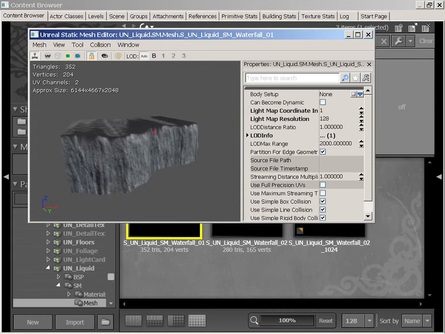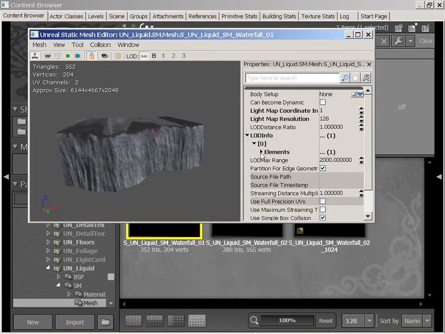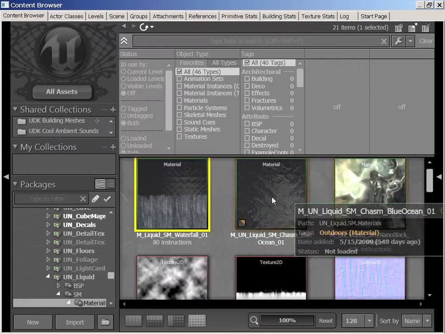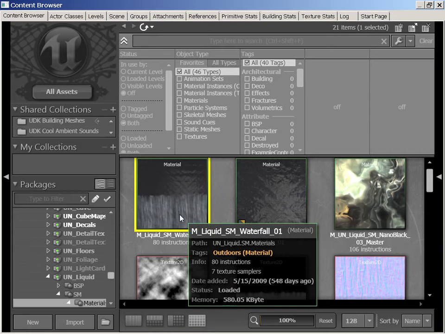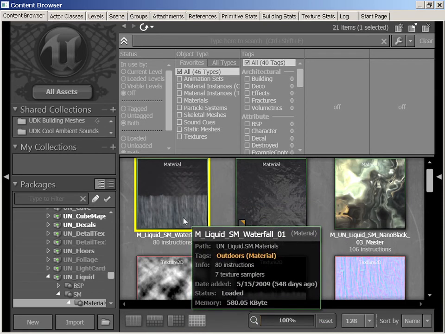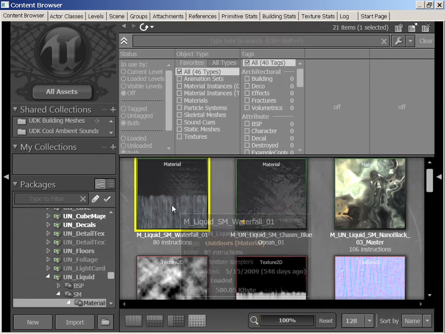What's making the water move? Well, let's go deeper down the water hole. Look at that, it's a texture on a material. The material is actually the one that's animated. Okay.